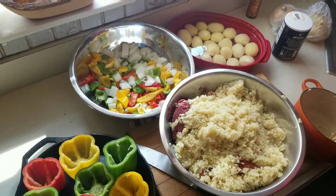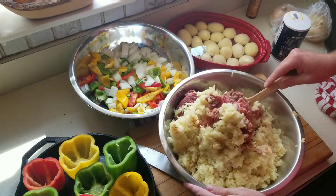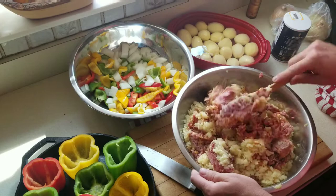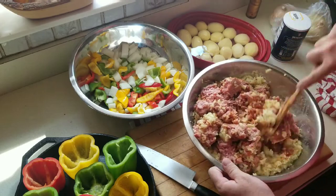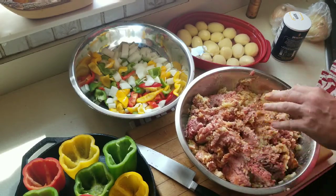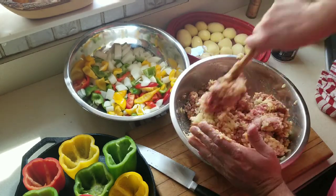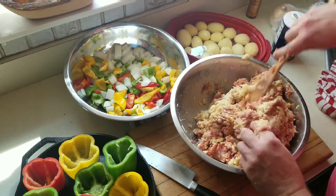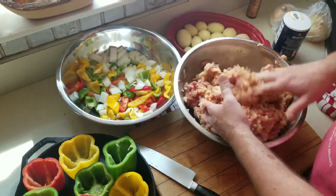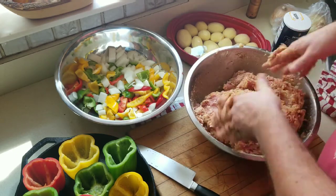I'm adding the hot rice now and mixing it a bit with the spoon — that's going to bring my meat up to temp. It takes a long time to get the sauce to boil, especially on the Big Green Egg, so you don't want to be putting ice cold meat into the bell pepper and trying to get it all to boil in a short amount of time. I mix it loosely — you just want it mixed through, not completely homogenous, so the seasonings and rice aren't piled up. Then you can go ahead and start stuffing your bell peppers.